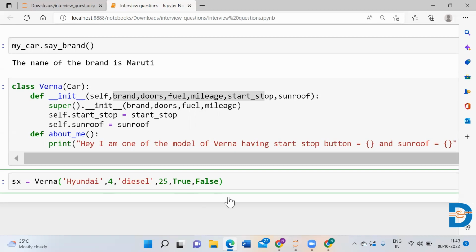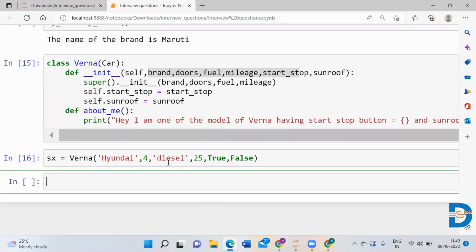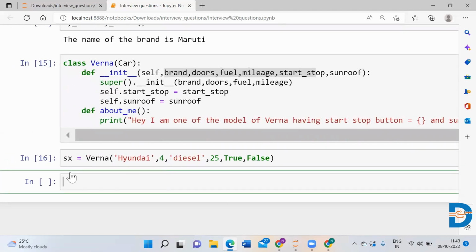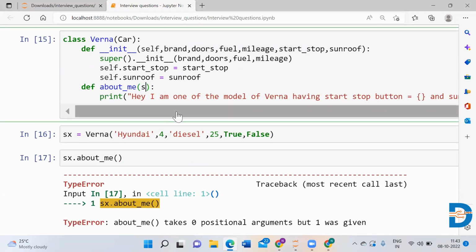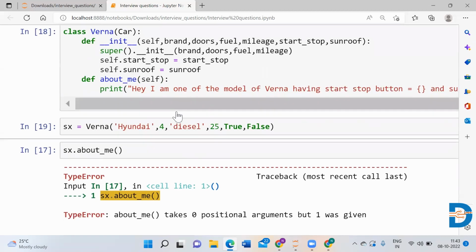Okay, now let me run this. Now this model is ready, SX is ready. Whenever I try to call a function which is present inside the class Verna, I can simply say SX dot one of the functions, let's say about me. So I'll say about me, and I forgot to use this self over here, my bad.